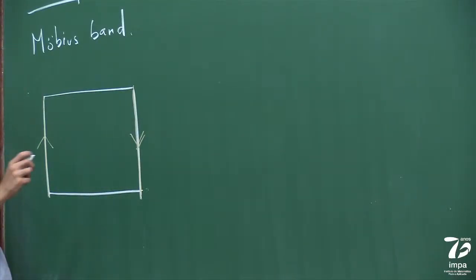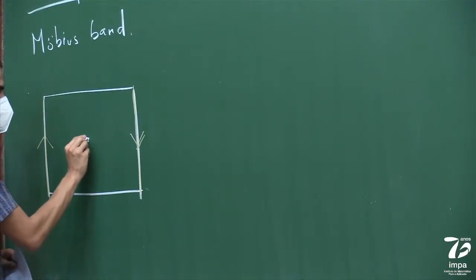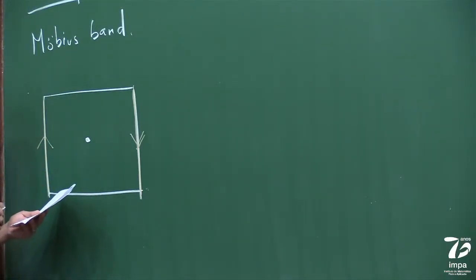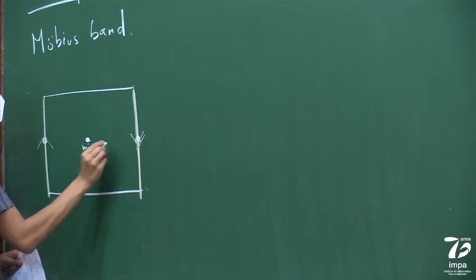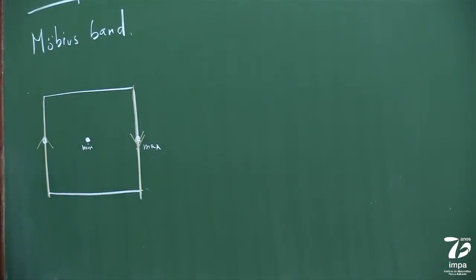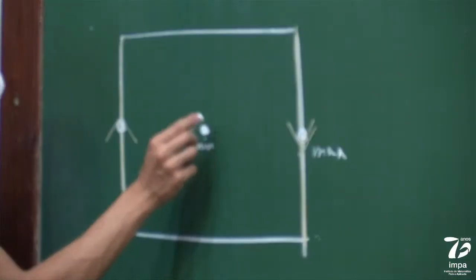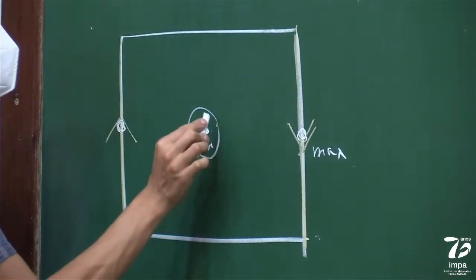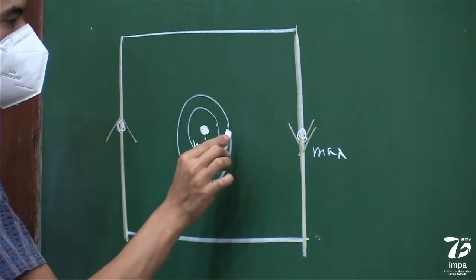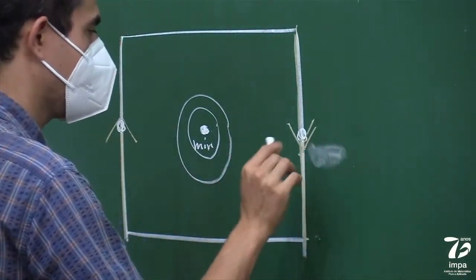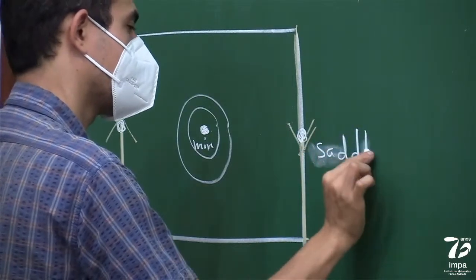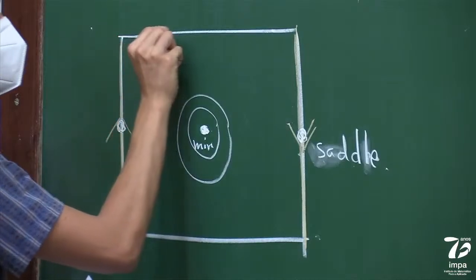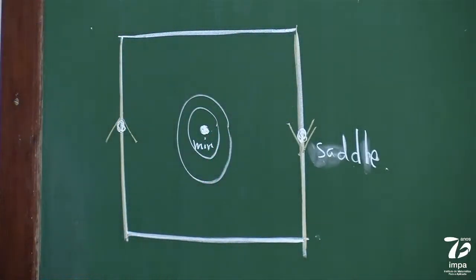Okay. So it's going to have two critical points. This is going to be the min, and this is going to be the max. So I'm going to show you that I can construct such a function. I'm going to use level curves. So if this is the minimum, then, sorry, this is not a max. This is going to be just a critical point. It's going to be a saddle. And the maximum is going to be attained on the boundary of the Möbius band.